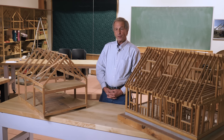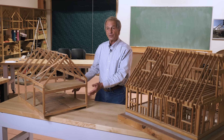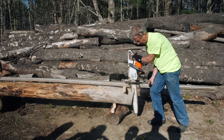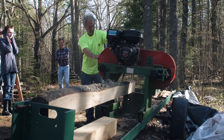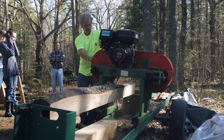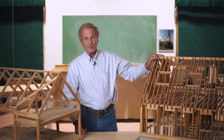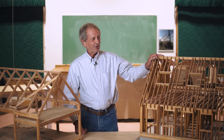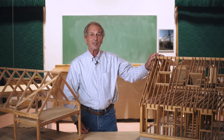A very local difference between a timber frame and a stick frame is that all of the materials can be coming from your own lot. If you had 80 trees available, all of them could be milled right on your site and you would have a home that comes right from your own property. With stick framing, it would take an extraordinarily long time to mill out every one of those parts — that's done in production by industry. So it's kind of a different ambiance, if you will.